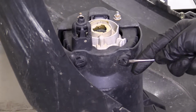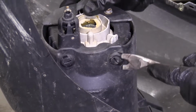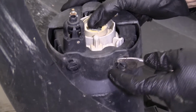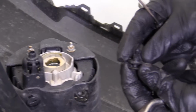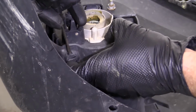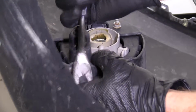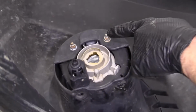I'm just gonna see if I can pry this out, get it started. Use my little forky tool. That's what the push clip looks like. Set it aside. Do the same thing to the other one. Same as the first. Easy peasy. 10, 10.